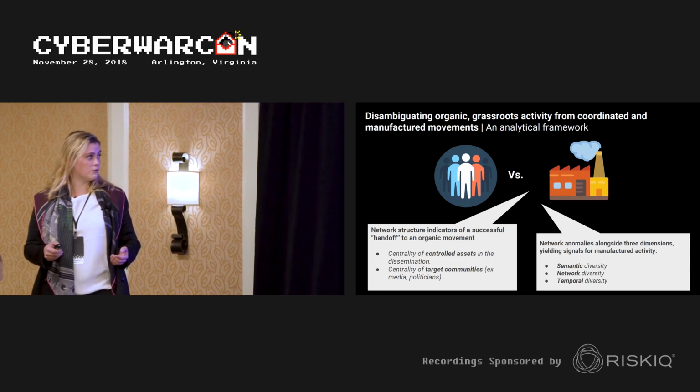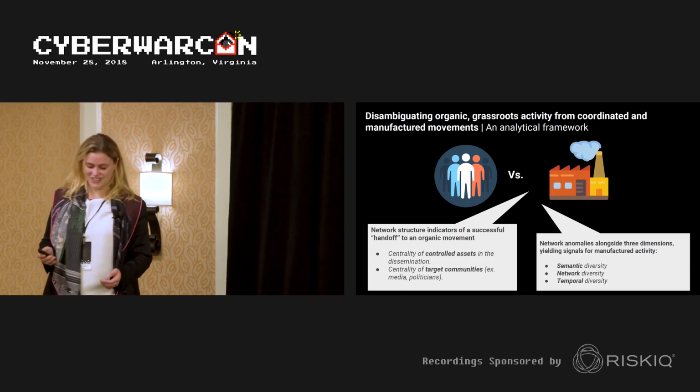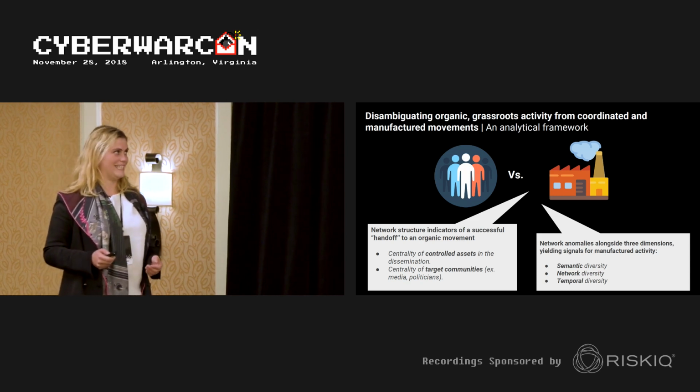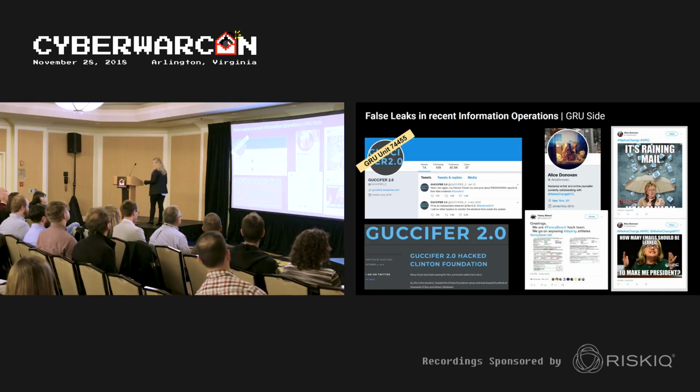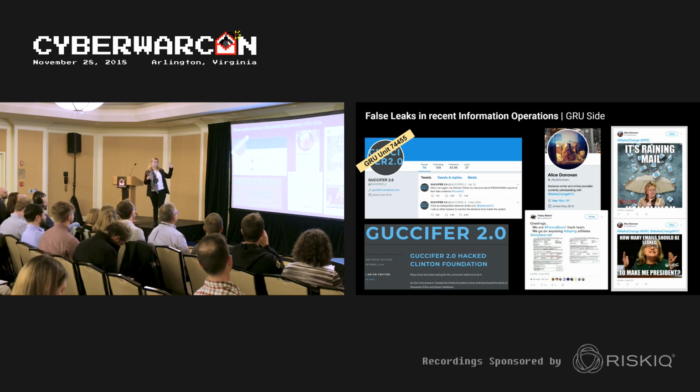And we know, thanks to the technology, thanks to the Department of Justice indictments, that institutions such as the GRU also had dedicated social media accounts that they were directly controlling, whose primary purpose was the dissemination of these false leaks. There are two things that are important on these accounts. We see their public traces, but there's something else that we don't necessarily see, which is the actions that they may have taken not in their public traces.